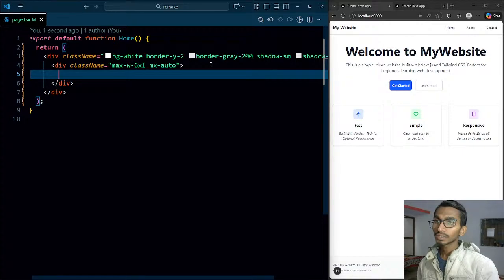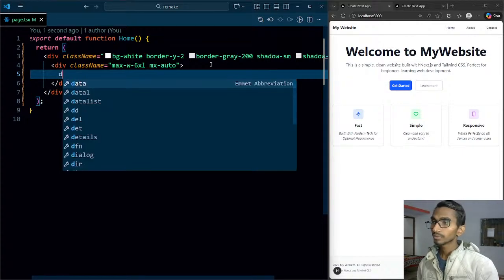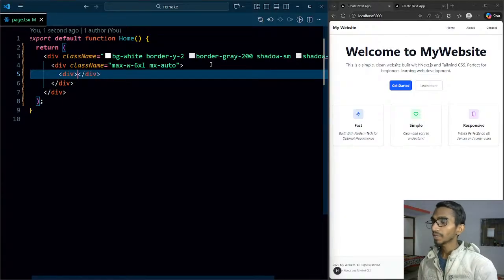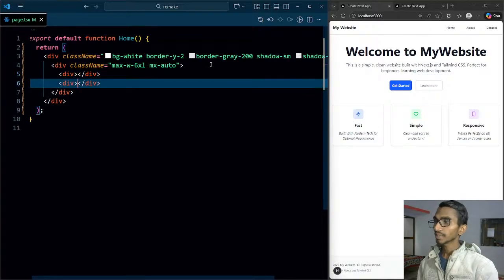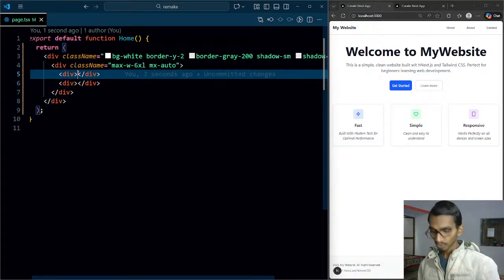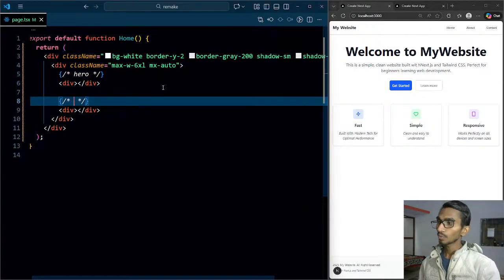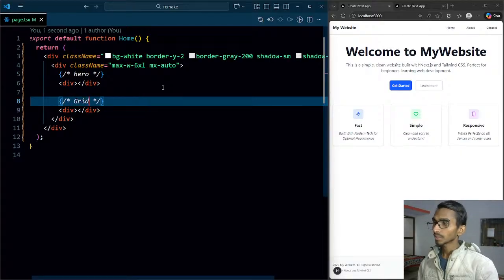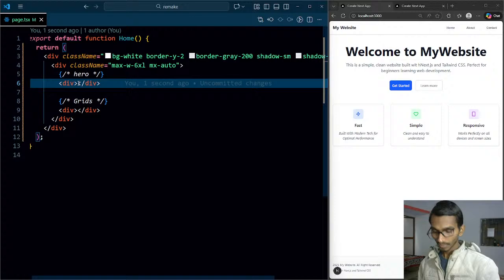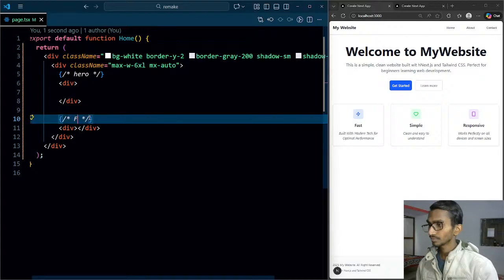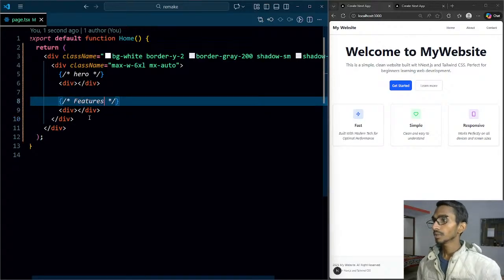Once I have done this much, I will be just getting a div. This is the main page, so I need to keep that in mind. I will have a div for this, and I will have another div for the grid section. So over here my hero section is gonna come, and this one is for grids. I don't even know what to call that. Grid section, grids I'm simply writing over here for now. I don't know the name. Okay, let's go ahead. This can be called features. Okay, this thing is done.